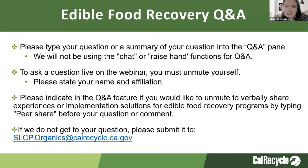I can jump in here. I love this question, and it's something that I think about a lot because we're working to move towards reusables as much as possible in all of our kitchens. It's a matter of having the right facilities to wash those large scale pans. So if we were to purchase those pans, we'd need to make sure that there was a process for sanitizing them, washing them, storing them, and then getting them back. So it's definitely something that's on our mind, something that we're thinking about, trying to build some infrastructure and work with like-minded suppliers to move the needle in that direction.